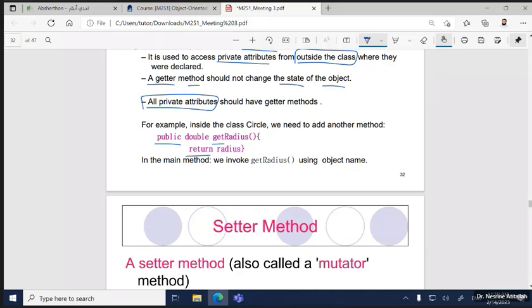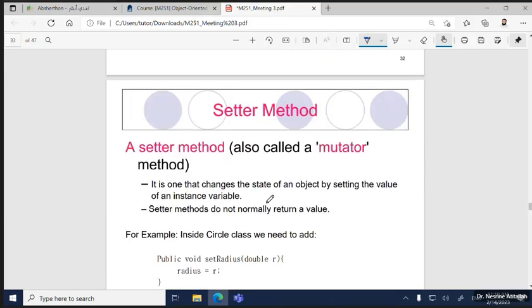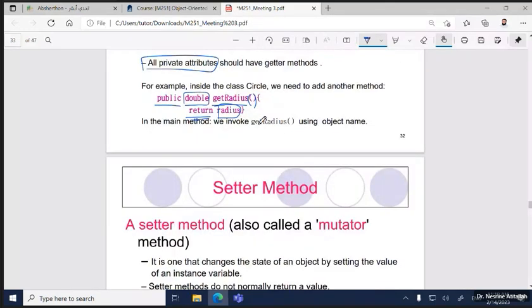Okay. بعدها راح يجي data type of your variable. إذا radius double, it is double. إذا النيم it is string. إذا الage it is integer. على حسب الداتا type اللي سويت لها declaration in the first. Okay. Get radius, empty parentheses, and return radius. Okay. Now, so you can in the main method just invoke getRadius using the object name. بعدين اسوي circle 1 dot get radius على طول يسوي لي print للradius.